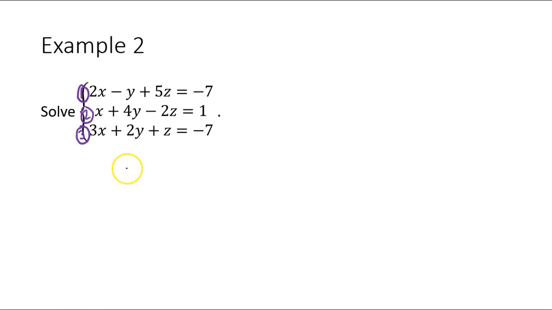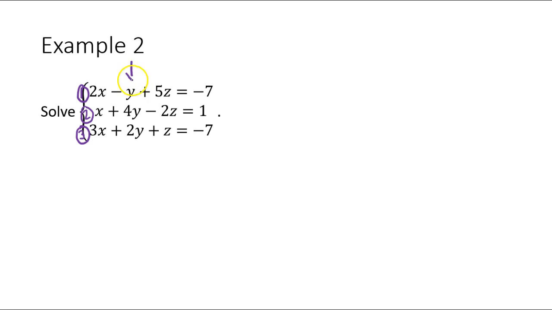What we're going to do is take 2 of these equations and eliminate one of the variables. Then we're going to take 2 different equations and eliminate that same variable so that I'm left with 2 equations that have just the same 2 variables in them. And then I'm going to either eliminate or substitute to solve for one of those variables. Here's what I mean.